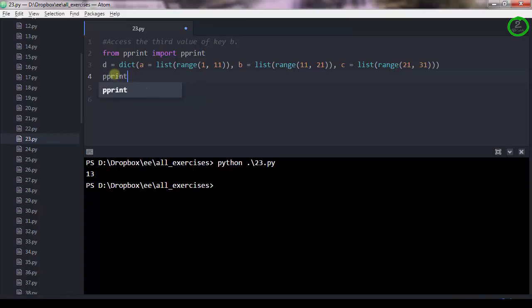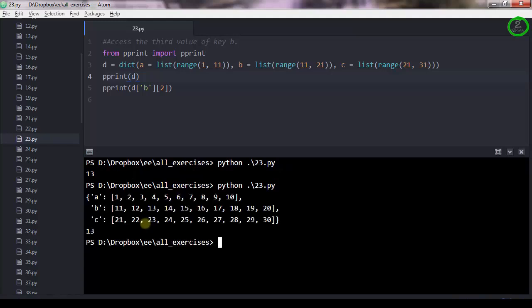And it could also be good to print intermediate results, such as a dictionary. I can explain things better with this. It's a very good practice that you do as well to print out intermediate results. So I'm accessing key B first. Actually, I'm accessing the value of key B, which is this list. So up to here, this is a list object, this list in here. And then from this list, I access the third item, which has an index of 2. So 0, 1, and 2. And that will give me integer 13. And that's what I'm getting in here.